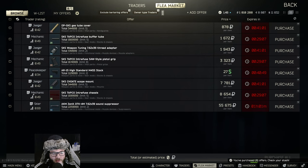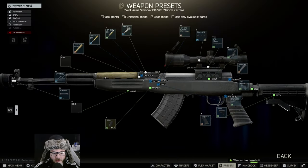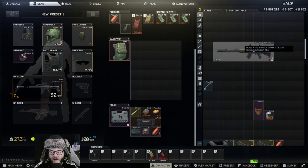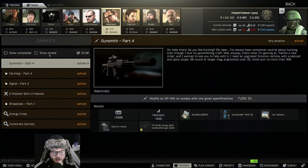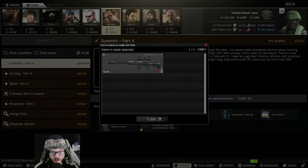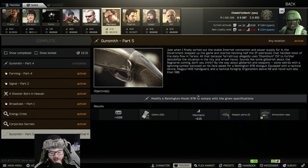We're going to assemble it and buy the parts as needed. As you can see, we're going to need Skier level 3 and Mechanic level 3 — some traders need to be level 3 in order to get these parts without paying absurd prices on the market. There's the build.